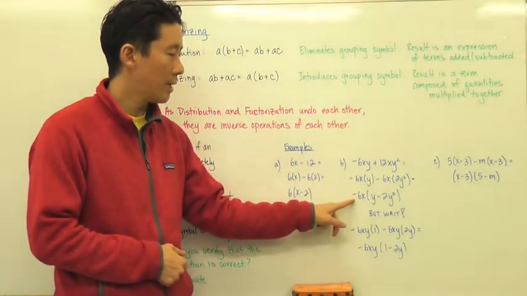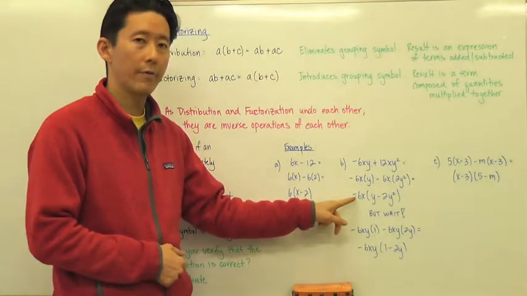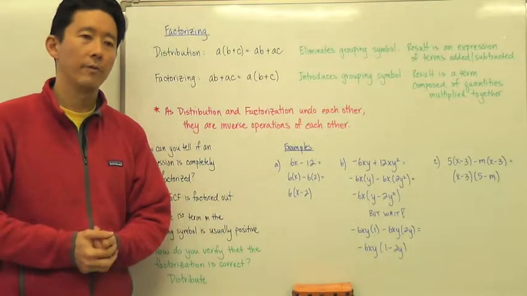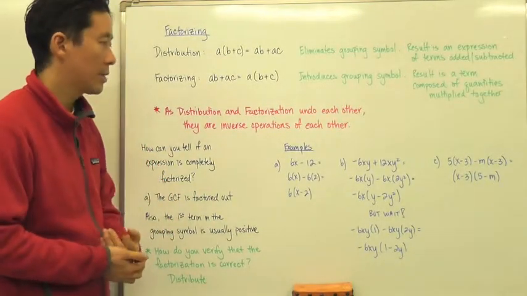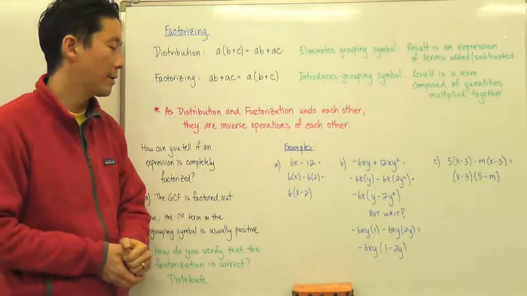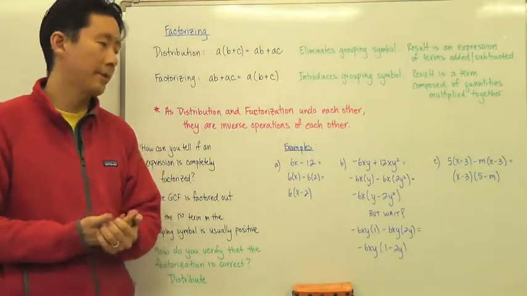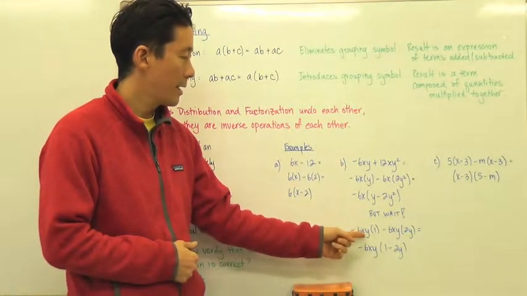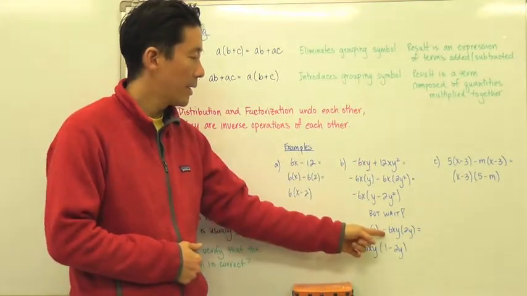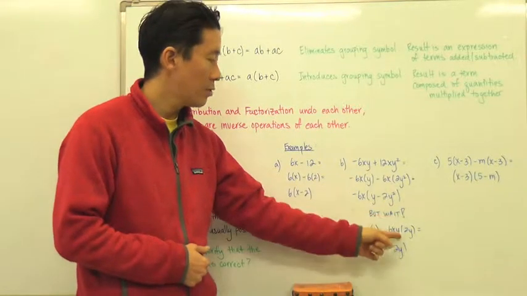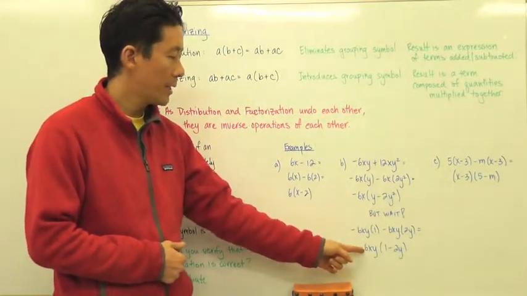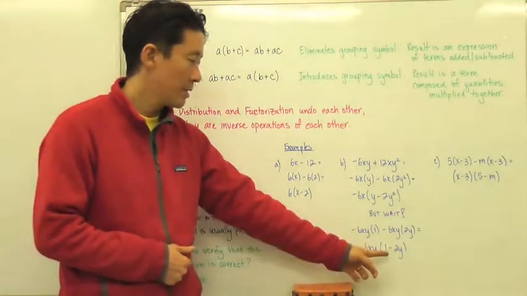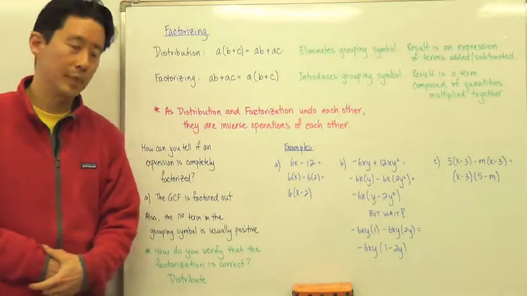So what I should notice here is that the greatest common factor has not been factorized out, and therefore I should actually go ahead and revisit my factorization to make sure that it accounts for the greatest common factor. So what is the greatest common factor then? Well, the greatest common factor in this particular case is going to be minus 6xy. Times that by 1, minus 6xy, times it by 2y, and so therefore I come up with a minus 6xy, times the quantity 1 minus 2y. And this will be its most factored form, completely factored form.